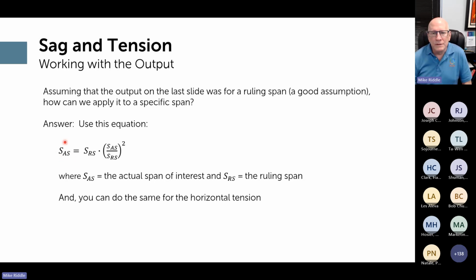It's the span you want to know about. You calculate sag using the sag of the ruling span times the length of the actual span squared, divided by the length of the ruling span squared, and you'll get sag where you need to know it. And you can do the same for horizontal tension.